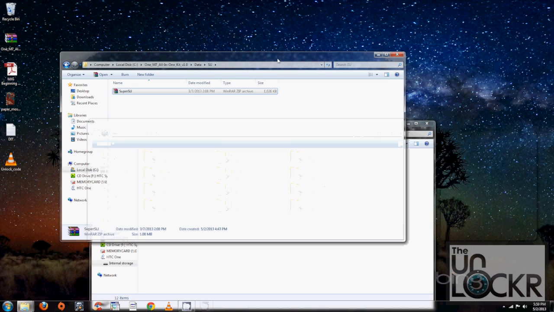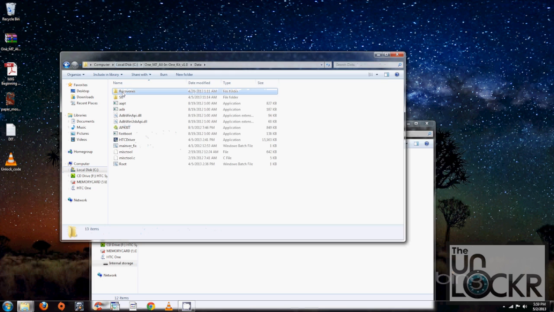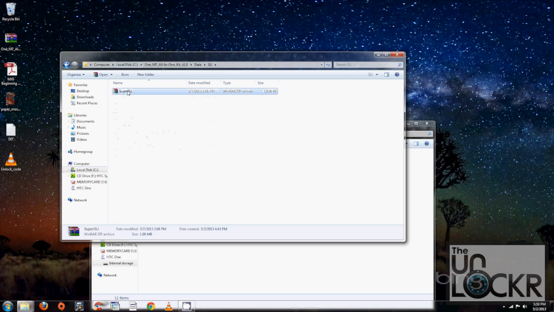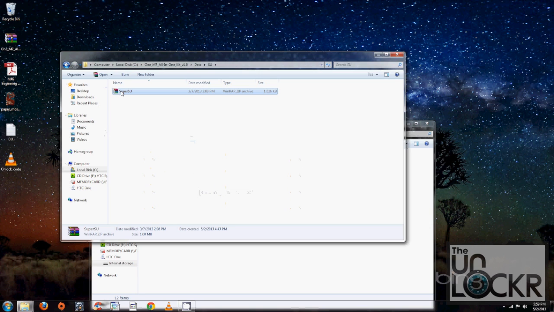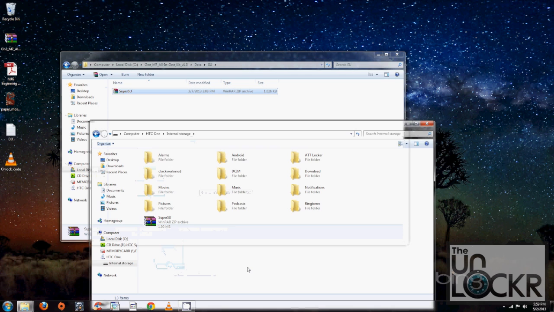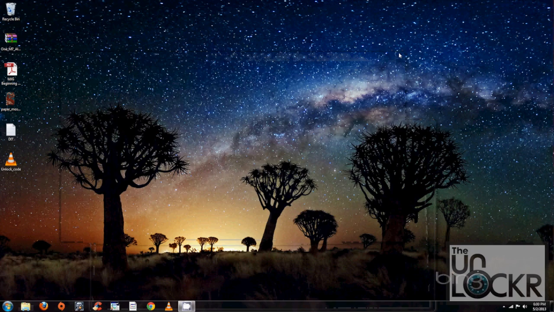Okay, so after we flashed a custom recovery on there, we've checked to see that the recovery exists. We're going to root the device. Now, I tried to do this with the toolkit and it just wasn't working properly, so we're gonna do it manually by going to our C drive, then the toolkit, then data, then SU, and you'll see Super SU zip file inside there. We're also gonna plug in our device, obviously, and mount the storage. We're gonna take the Super SU file and copy it over to the root of the device's storage, so just inside internal storage and not inside any folders. And we can close that, and unplug our device.